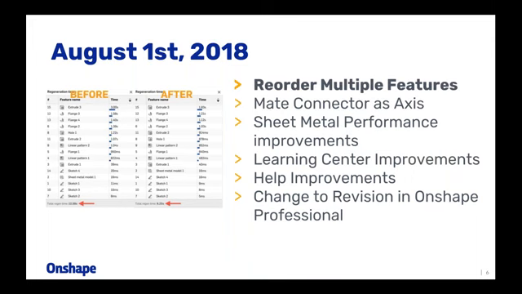I know the numbers are quite small there, but in the example, I took the same exact model, 15 features, so relatively simple, and you can take and scale it from there. But it went from a 12.5 second rebuild time to a 9.2 second rebuild time of a 15 feature sheet metal part, and it was 15 features, of I think 3 different sheet metal parts, all designed in the same part studio. And that's really the critical thing to stress.